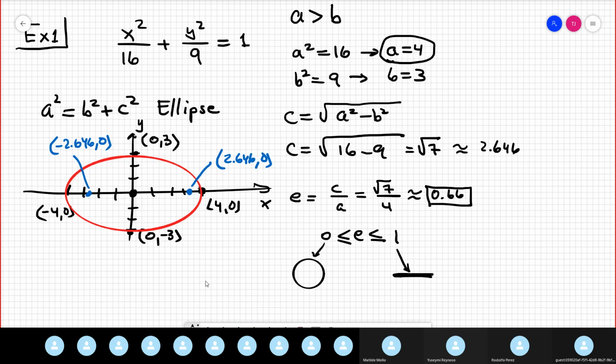Okay, this is the standard. Maybe x squared over a squared plus y squared over b squared equal 1. Remember that there are two different ways: or x squared over b squared plus y squared over a squared equal 1. So I need to manipulate this equation in order to express it that way. And you determine who is A and who is B. Remember, A is the bigger. Okay?